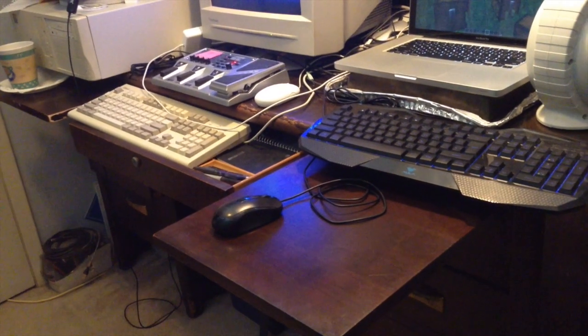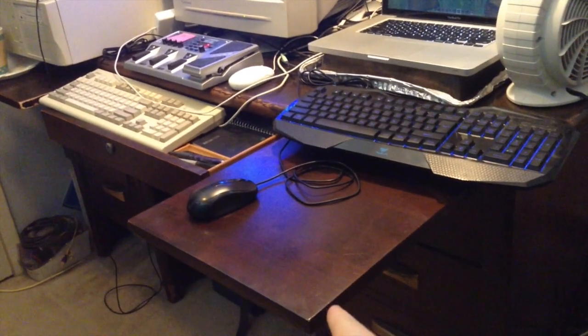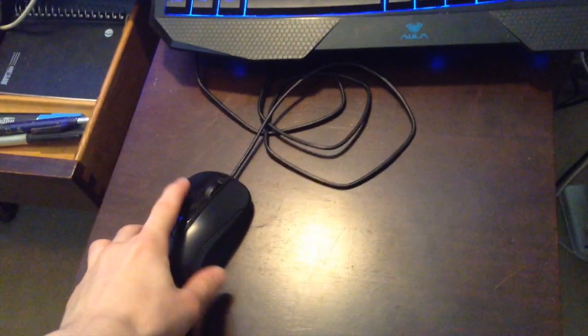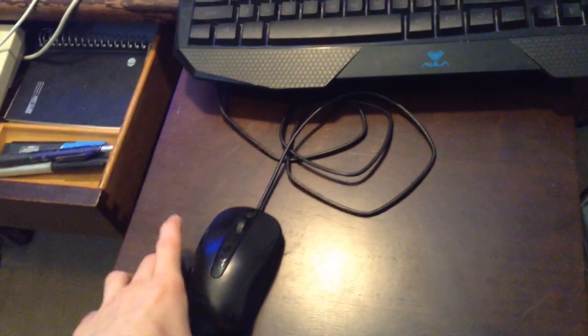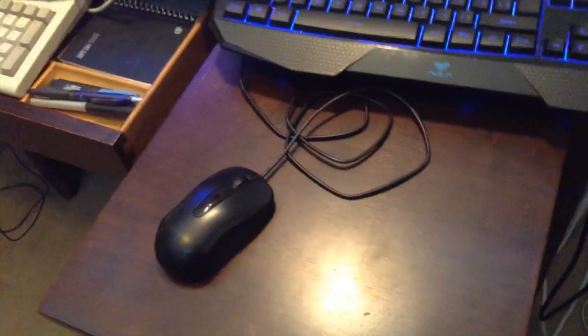So here's what we're starting from. It's the desk panel there, and there are two problems with it. One is that it was too small for my liking. The other problem, I don't know if you can tell this on camera, is that it's a little bit sticky. It feels like the finish on it means the mouse doesn't always move smoothly when you want it to. So those are the two benefits of the big mouse pad.